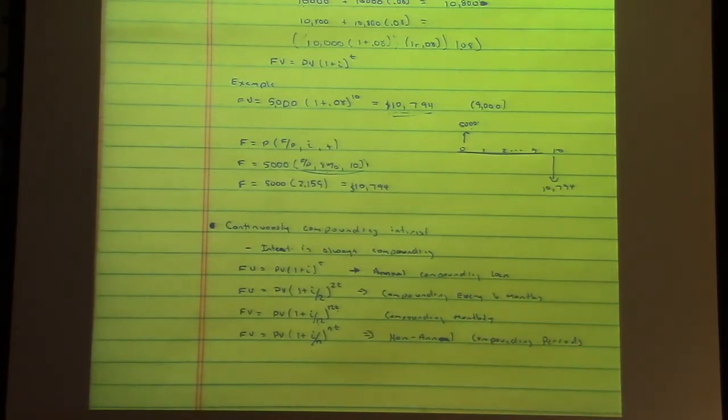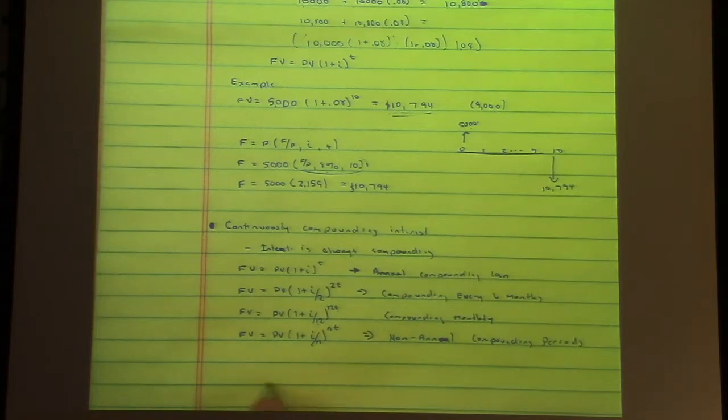You could also use this if you were, for whatever reason, compounding every other year. Then you would say that your n is going to equal 1/2, because in this case you're going to be accruing half the interest in a year, and then the number of payment periods would be 1/2 t. So it not only works for dividing a year into smaller fragments, but also for grouping larger blocks of time rather than just a year into the equation as well.